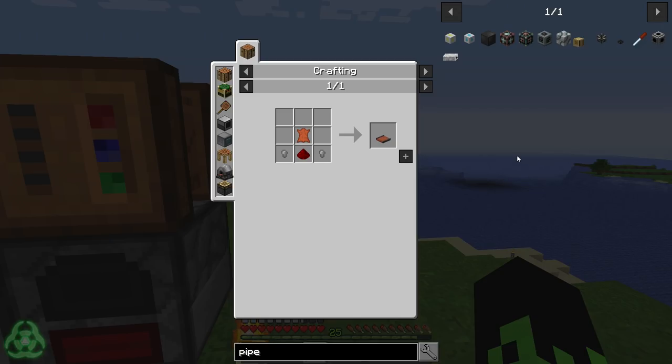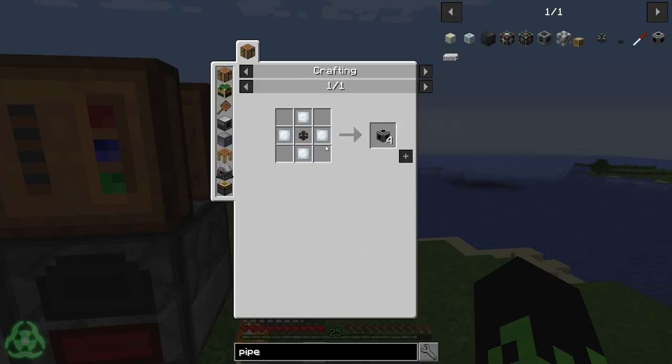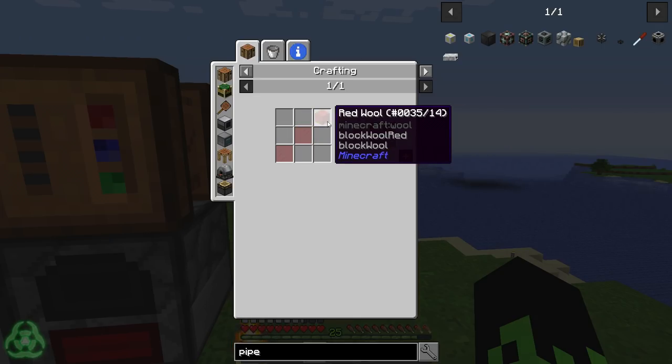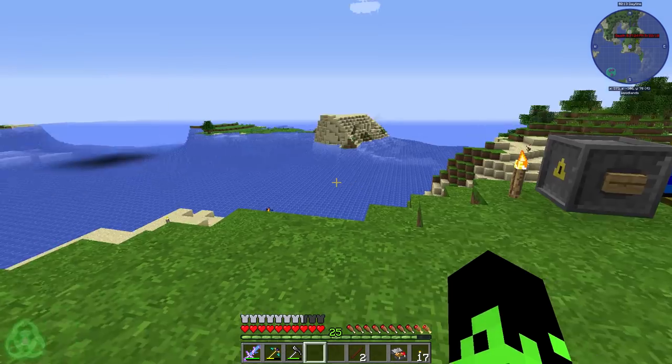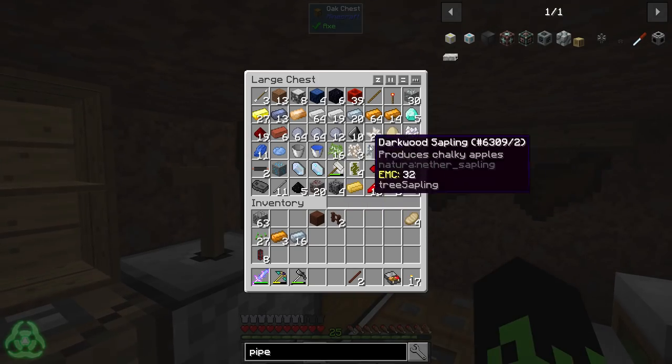Conveyor pipes. Oh, yeah. No, I just looked at those. No, that's refined iron plates. That's not going to happen. Pipette. I guess a pipette might be the only thing we can do. Blue wool and stained glass. Or not stained glass, but glass.